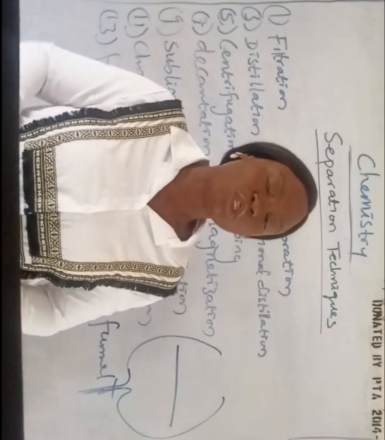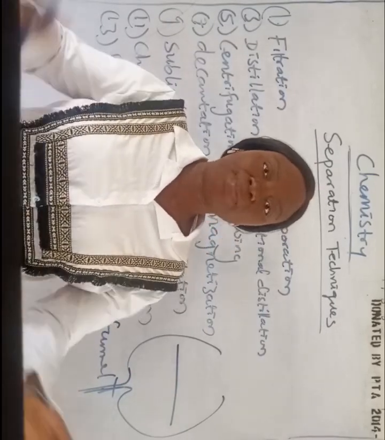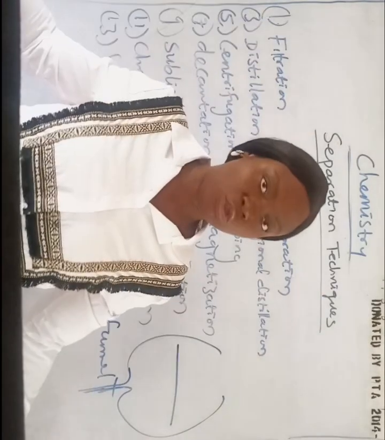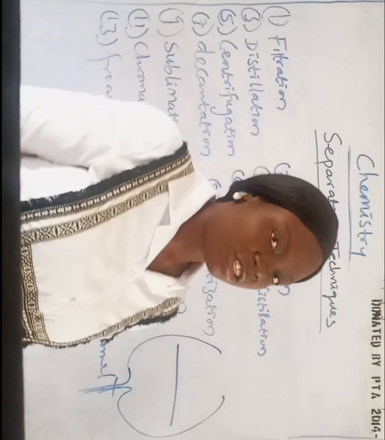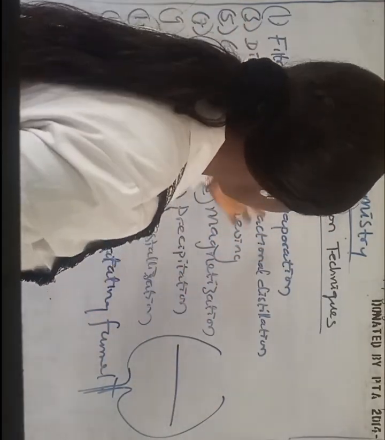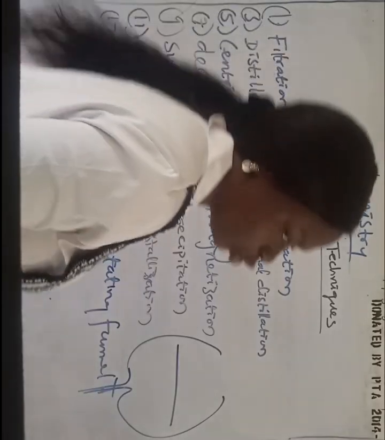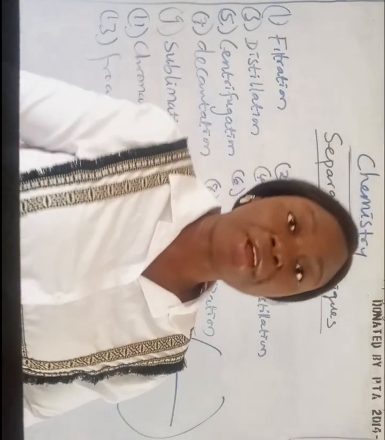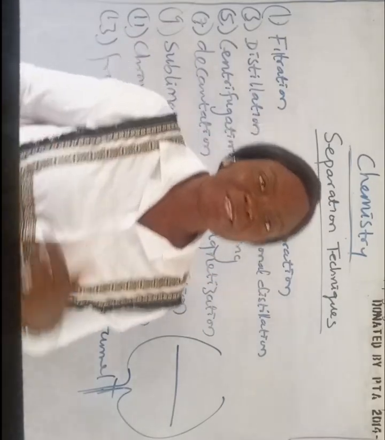Yes, a diagram can just be given to you and you can be asked to explain what this diagram is used for. They can draw for evaporation, they can draw for fractional distillation, they can draw for distillation, they can draw for filtration, or even sieving, yes, or even decantation. So please get used to some of the diagrams of these separation techniques. Next time we move to other aspects of chemistry.